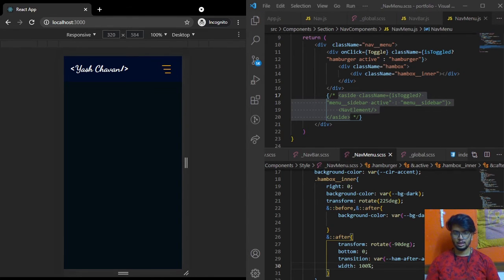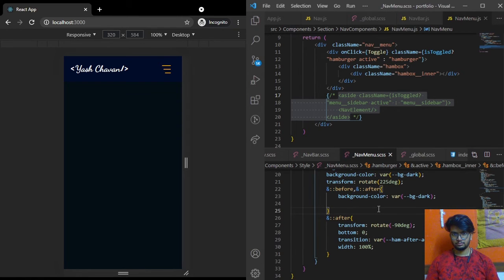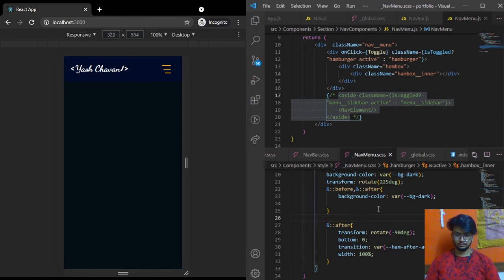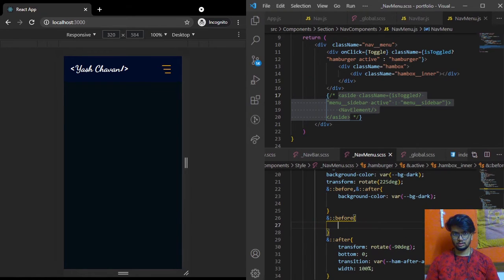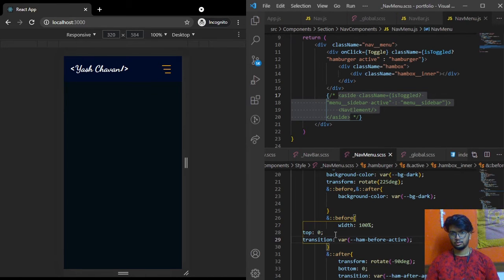And as you can expect, all we have to do is make the before come to its righteous place and just stay over there. So this will add it to the before. I'm so sorry. The before will get this property, so let me just paste that too.